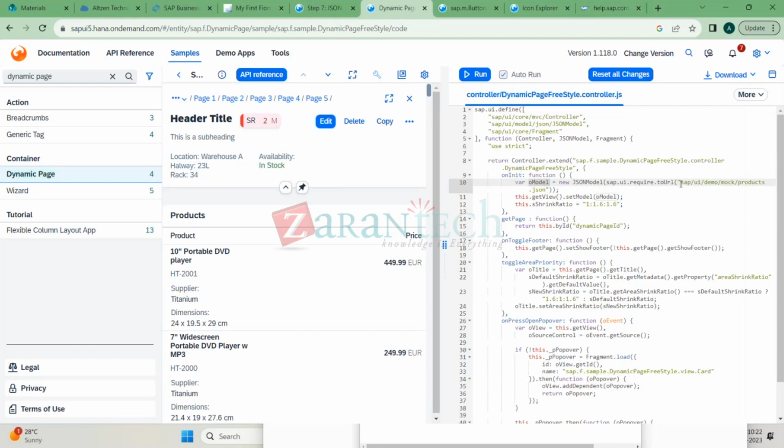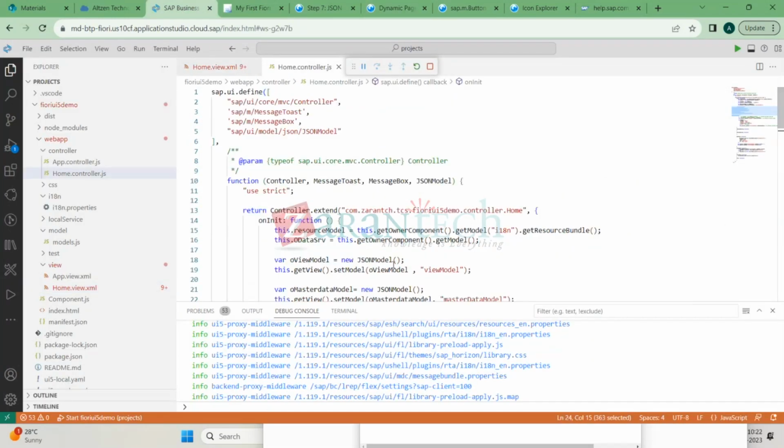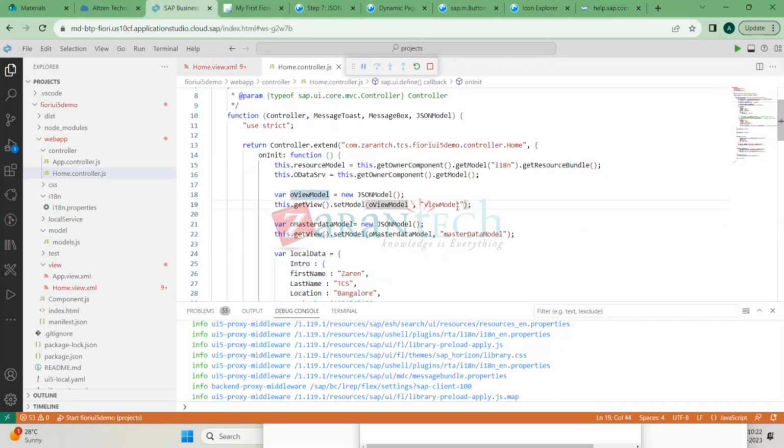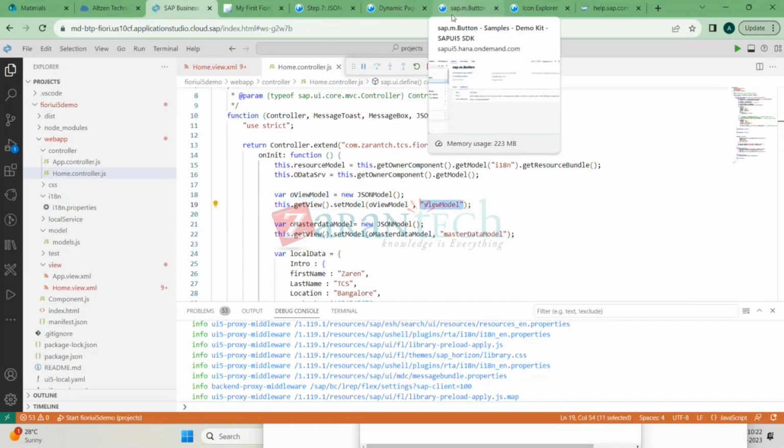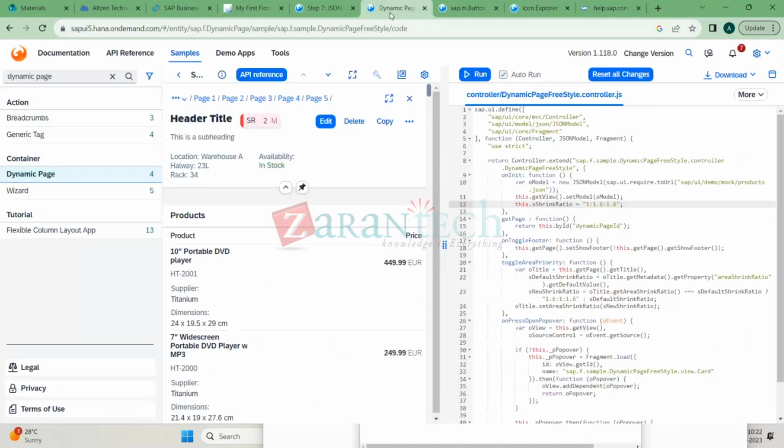See, they are referring to a mock data, some more data file which, if you download, it will show you that file. So if you see here, there's no data model name here. You got it now. There's no data model name. If you see set model of JSON, in our case I have given the name. See, set model, I have given this name. So if I'm giving the name, you have to follow that path. And yes, you should give the model name.